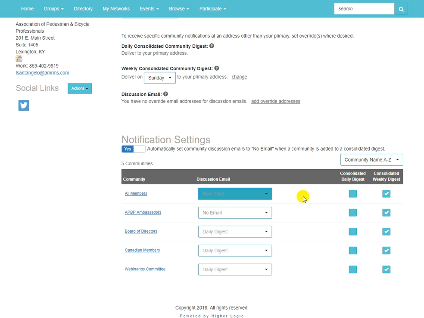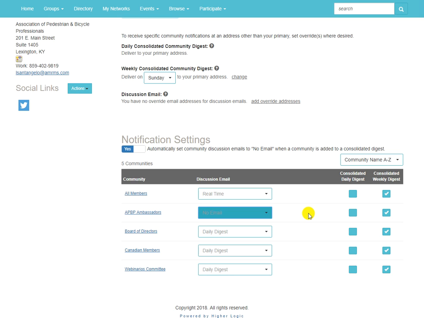And finally, if you prefer to receive no email notifications at all, simply select No Email. The downside to this is that you will likely be less engaged than if you have occasional email prompts keeping you updated on what's happening in your groups. For this reason, we encourage you not to select the No Email option.